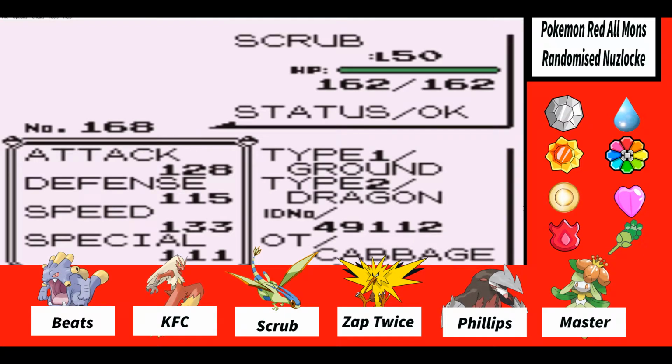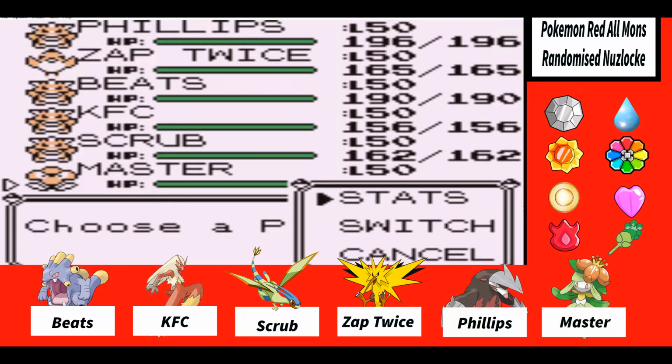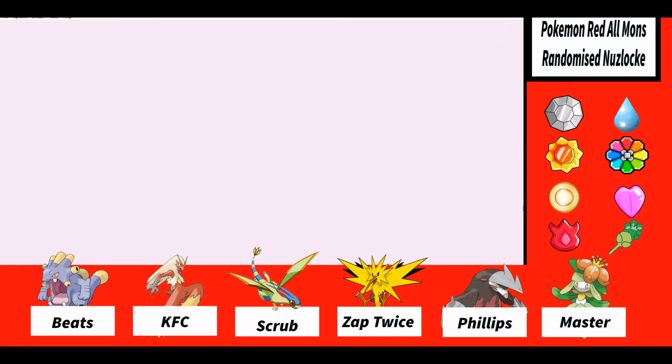Next up, we have Scrub the Flagon, rocking Strength, Hyper Beam, which he learned in the grinding. Level 50, still no Dragon Move. What can I say? Also rocking Rock Slide and Bulldoze. And last but not least, we have the Master, Lilligant, rocking Mega Drain, Leech Seed, Growth, and Petal Dance.